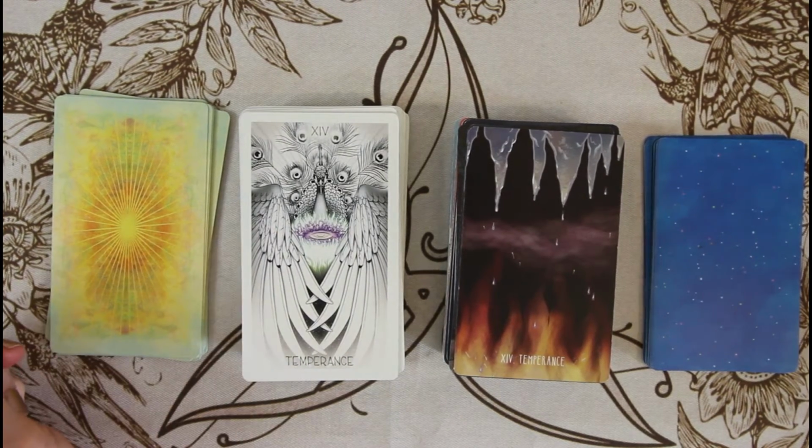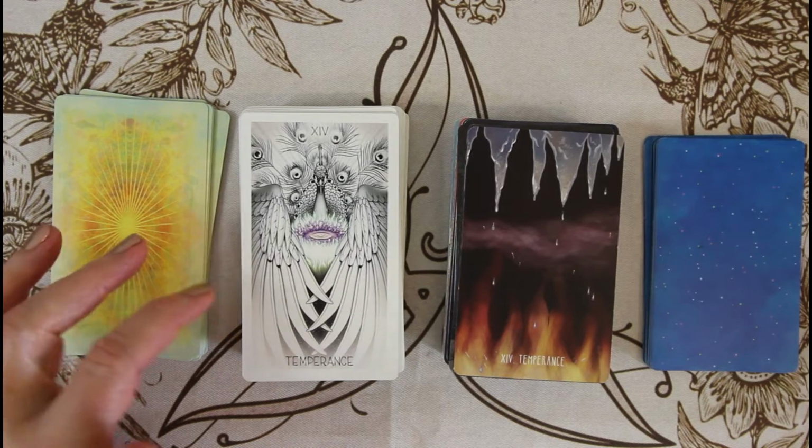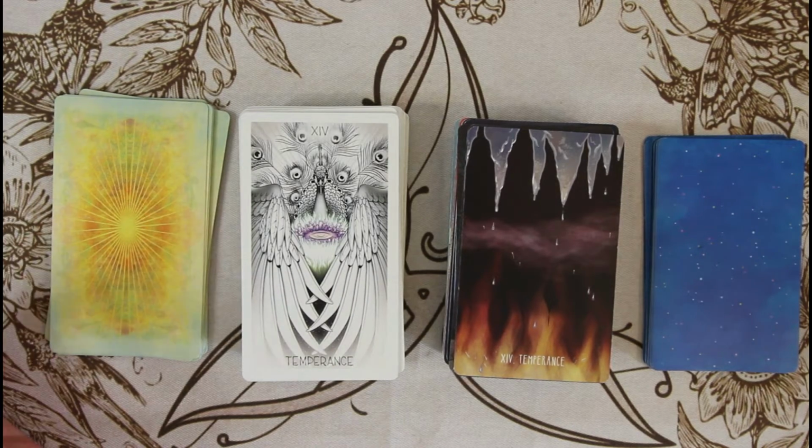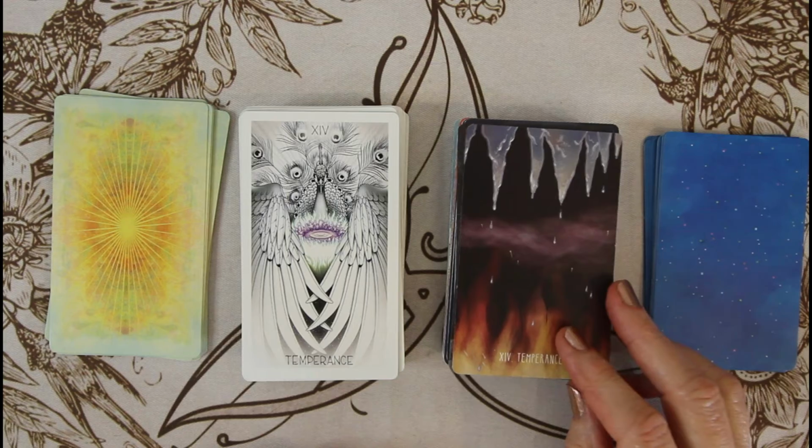There's so much going on in this. Every time I look at it, sometimes I see faces in it and I can't even see the peacock. But it's definitely, first and foremost, a peacock. It almost looks like a third eye. It's a very interesting card.